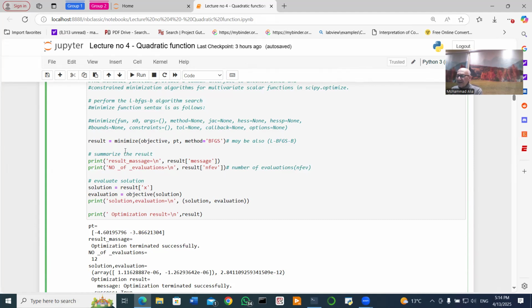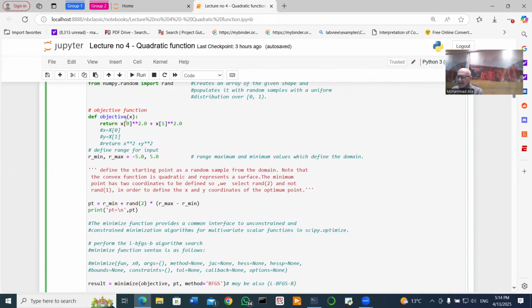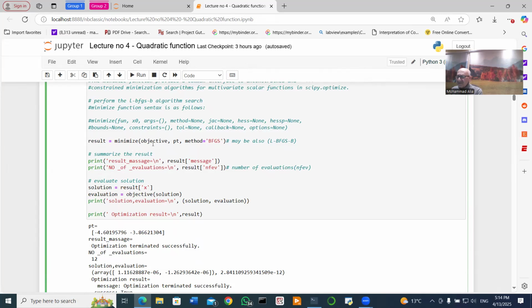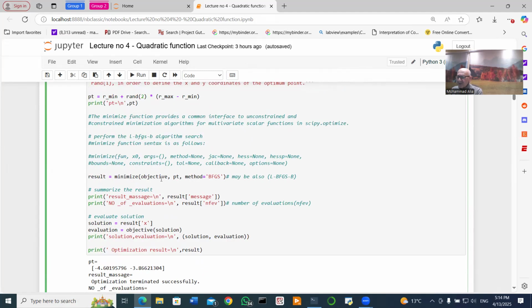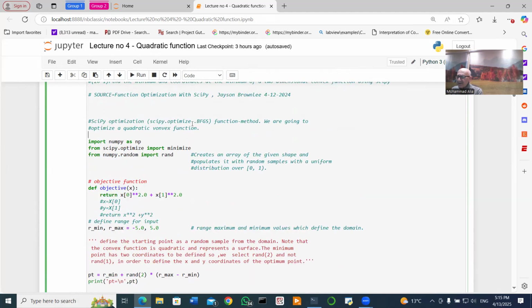So we call the minimize function, we have already imported the minimize function from optimize, and we now pass the argument objective, which represents our function. This is the name of our function here. So now it is passed to the minimize function, and pt is the point which we have already generated. So both of them now are defined to the function minimize, and now we add the method, and we assign to the method here, you remember, BFGS.